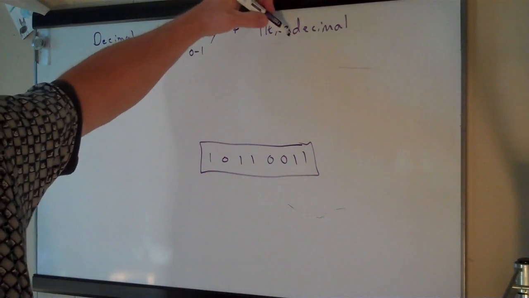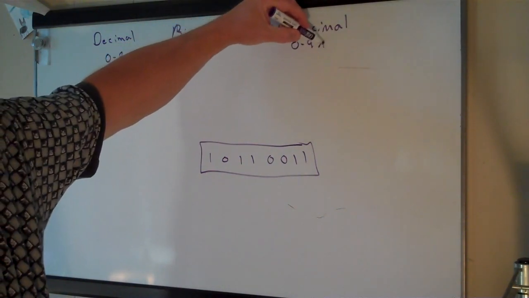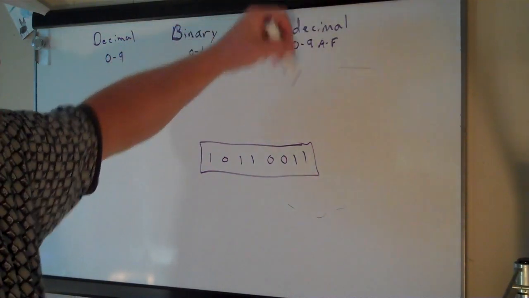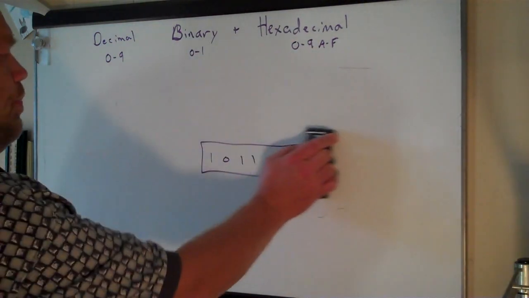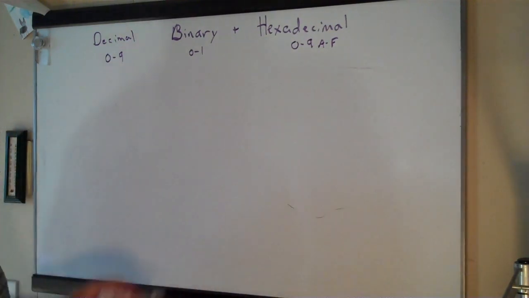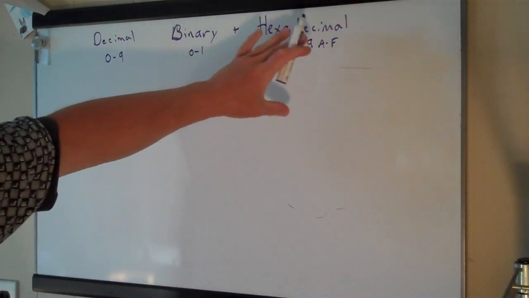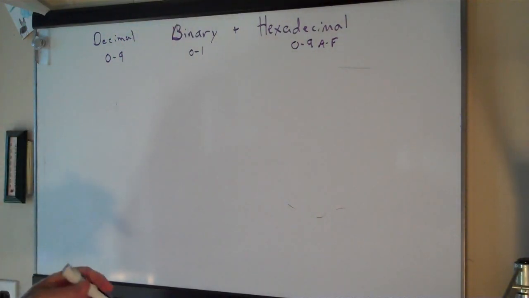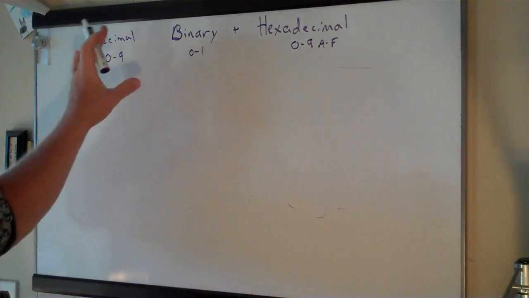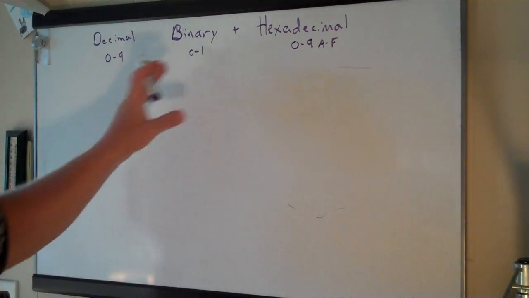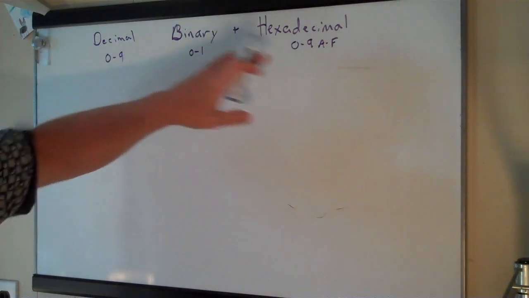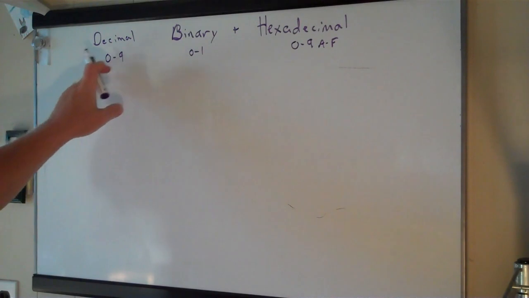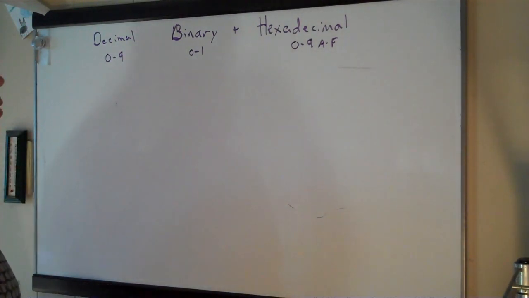Then in hexadecimal there are 16 possible digits. You can have 0 through 9 and also A through F, where A through F represent 10 through 15. Hexadecimal is not really a separate system — it sits on top of binary pretty well. That's why we use it. You translate back and forth between binary and hexadecimal easily because 16 is a power of 2, whereas decimal isn't. So translating from binary to decimal is a lot more difficult.